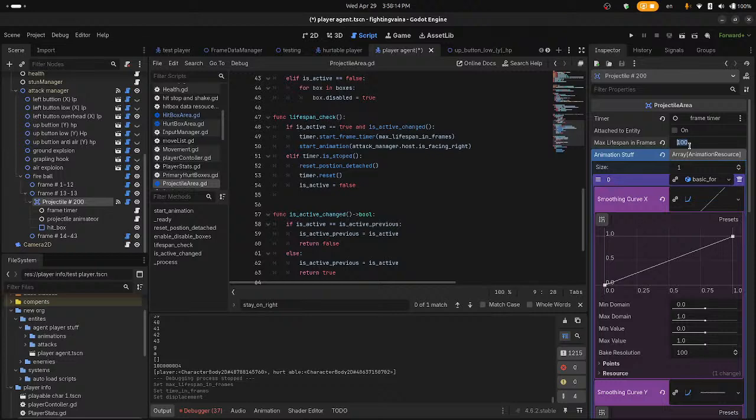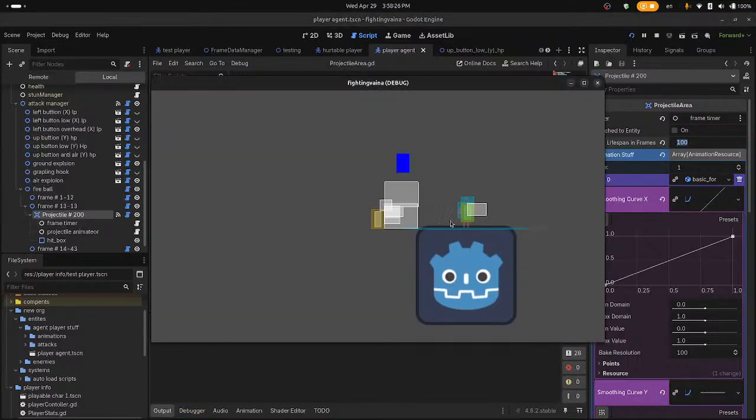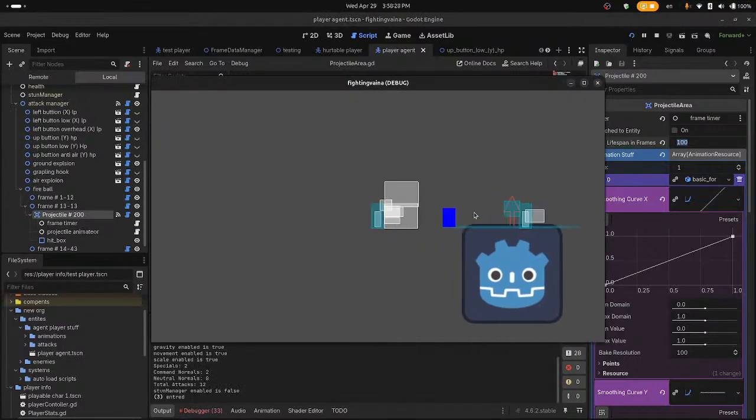This is the thing where it's like the projectile is going to be really clunky or something. Let me go frame by frame because I need to see what the heck happened again and double check.